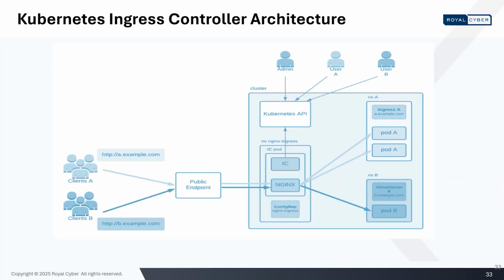So here we can see client A and client B are requesting access to a public endpoint. The Nginx ingress controller is taking that request and sending it to the particular pods which are authenticated. Here the admin is the one who has complete access to the cluster, and user A and user B will have very limited access. This is one of the securities we can say in the AKS to avoid security breaches.